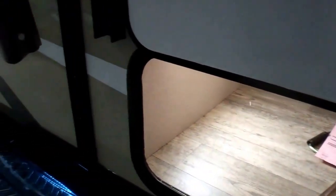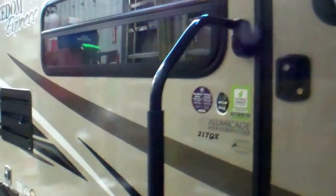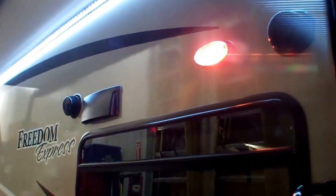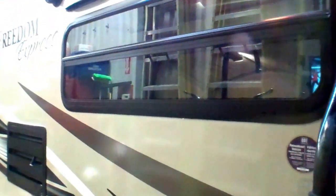Up front we've also got the ATP stone guard, which runs the full eight feet — lots of protection for the lower front end from stones as you hit the gravel roads. The front compartment is a great size with an LED light inside so you can see clearly, and it's linoleum from front to back so no worries if something's a little wet. We've got a nice LED step light for nighttime, a grab bar for young kids or older family members, and two external speakers. This year they've tapered them slightly so they point downward — you can be a good neighbor and direct the sound your way.